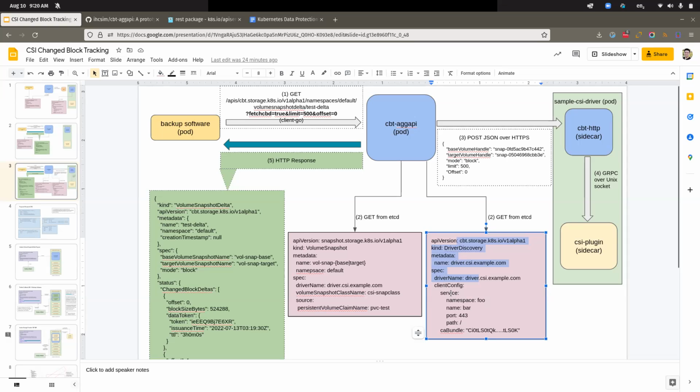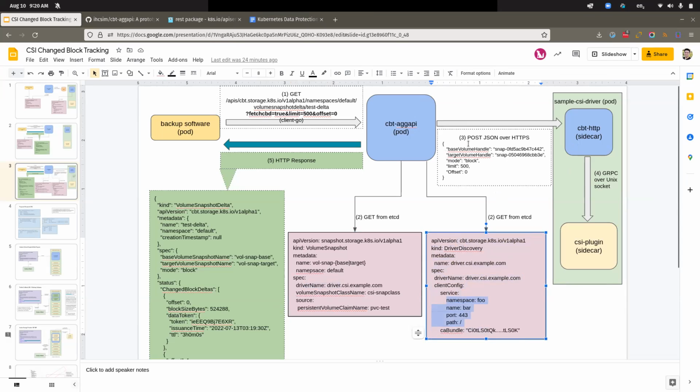This is how we discover that, given this volume snapshot delta, which has a base and a target volume snapshot, we know which CSI driver is responsible for it, because we can extract the name from here. From that, we retrieve the driver discovery resource, which tells us the endpoint to this specific CSI driver.